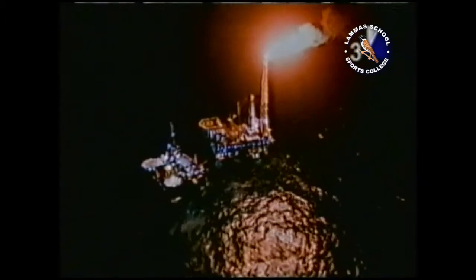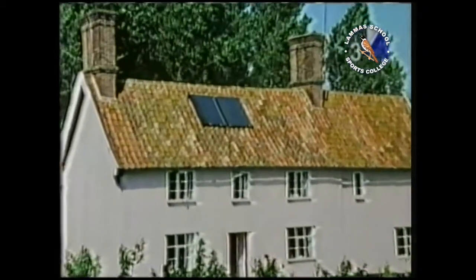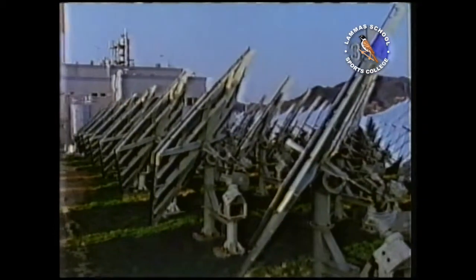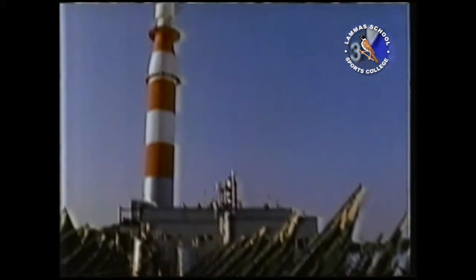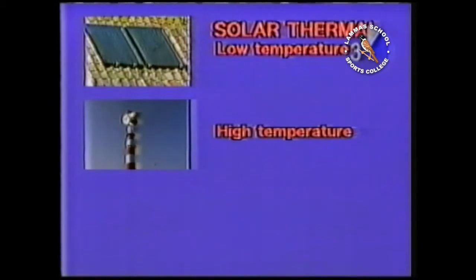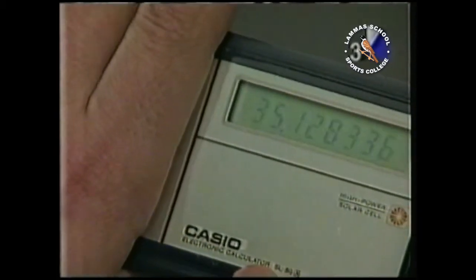Coal, gas and oil are rich stores of energy, but they took millions of years to form and we're using them up in a matter of hundreds of years. They cannot be renewed. But the sun, which helped to make fossil fuels, still shines on the earth — it's a vast source of renewable energy. But we need new technology to capture and transfer it, such as solar panels which soak up the sun's energy and make use of the rise in temperature, or reflectors which concentrate heat onto a power station boiler to turn steam turbines, and solar cells which produce electricity directly from sunlight.